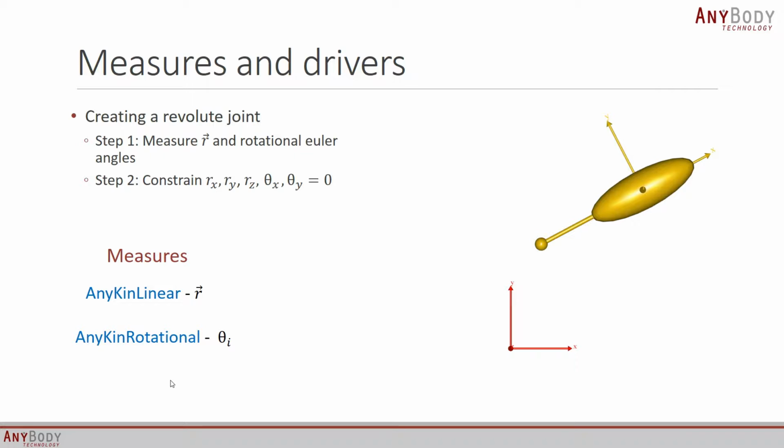Now, I will leave it to you to read up more on these classes from the AnyScript reference manual because they're fairly straightforward. And once you had created these measures, you could have actually created drivers to drive the values of these measures to zero. So for driving, you could have used this class AnyKinEQ, or as an alternative, you could have used AnyKinEQSimpleDriver. And both of these are, again, fairly simple classes, which I think you can read up on more in the AnyScript reference manual by yourself and understand them quite easily.